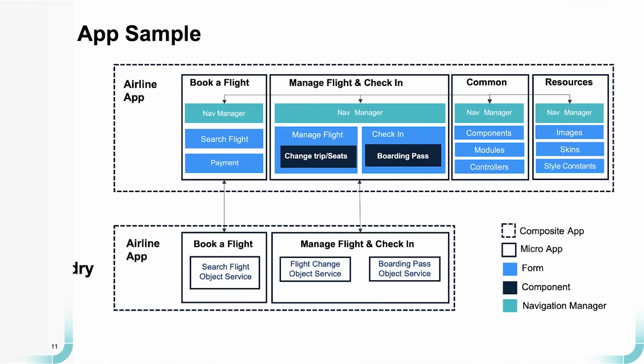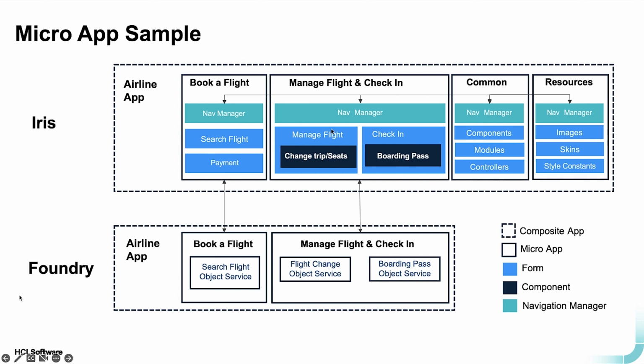When we say individual micro apps, that micro app, from the point of view of the developer and from the testing functionality, can be completely independent. It removes the dependencies between parallel teams and encourages faster parallel development. So now let's look at the same use case of the airline app.